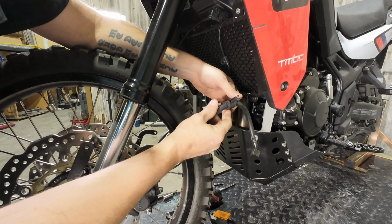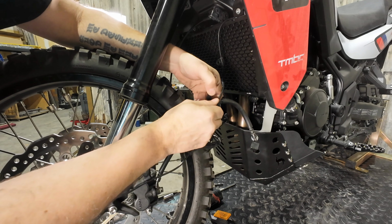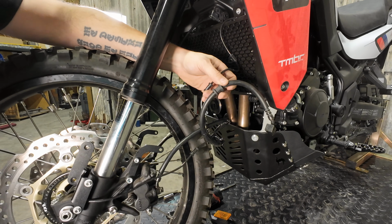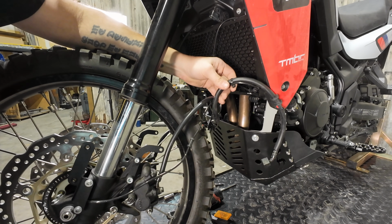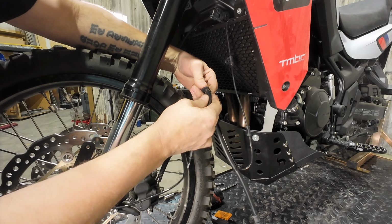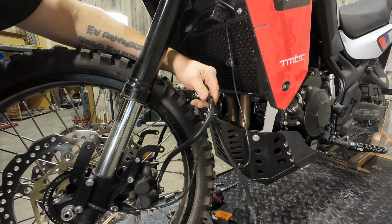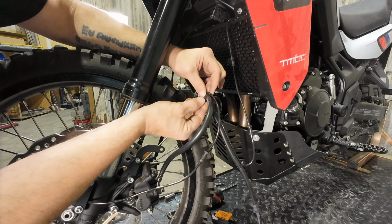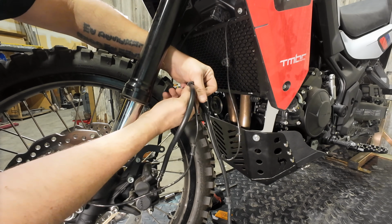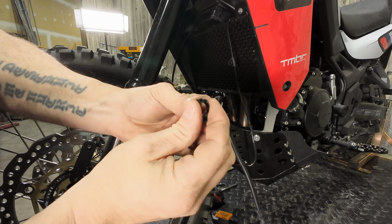So we're going to separate the ABS line from the brake line. So there's a couple of the sheet metal P-clamps. We're just going to pull them apart like that, set them aside. They will not get reused. Your bike is going to have plastic clips like this that are holding them together. So you just want to pull them apart here. You can see how they just click together.